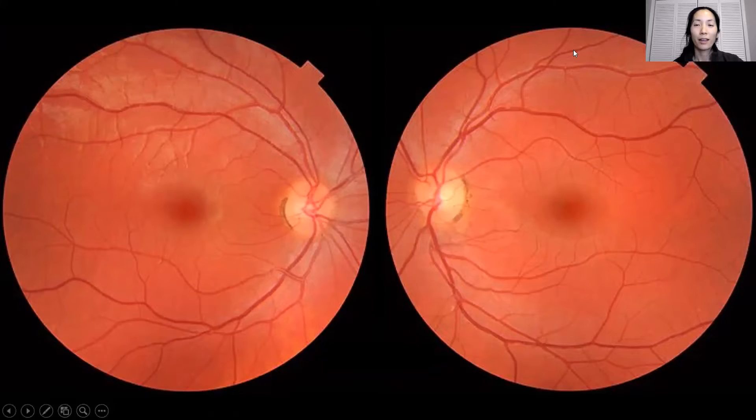So what does dry macular degeneration entail? We're looking at two findings on the retina. This is what's called a fundus photograph — it's a picture of the back of the eye. This is your retina, and this is the optic nerve. This is your right eye and this is your left eye, so here's your optic nerve on each side. There are blood vessels, and we call these arcades. Between the superior and inferior arcades is what we call the macula.